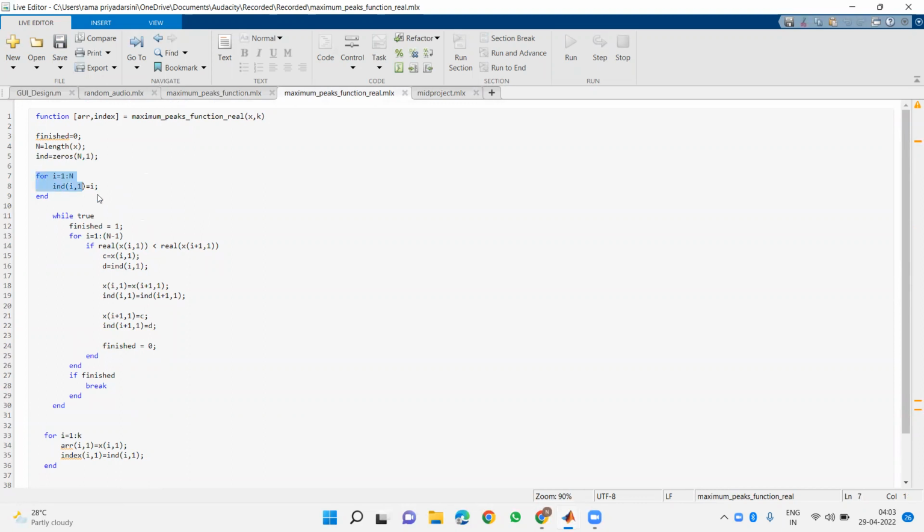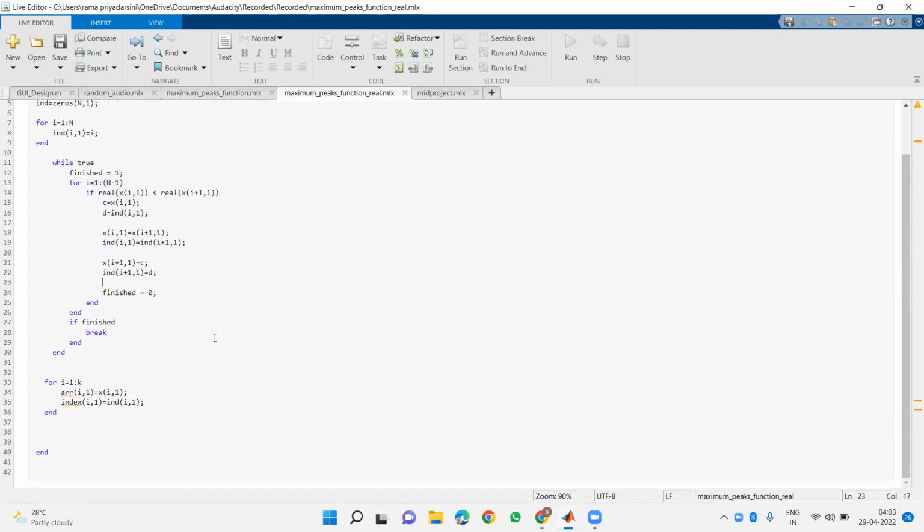Here we are initializing these indexes, and here we are running one loop which sorts the x and shifts the indexes accordingly, like you can say the brute force approach to sort the values.